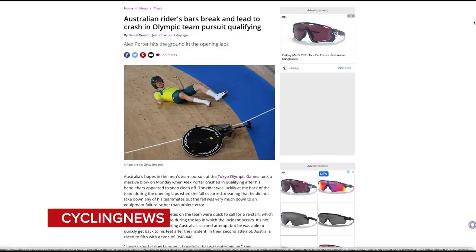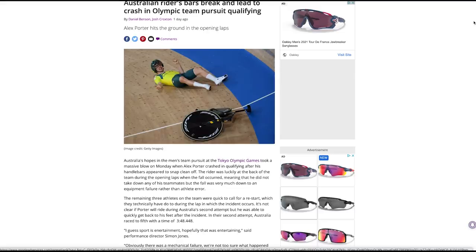A big talking point this week in the track cycling is the base bar of Alex Porter, the Australian Team Pursuit rider — it snapped. This is a Bastion 3D printed base bar, and it broke at 65 kilometres an hour at the junction with the stem. Quite a big crash — horrible. That kind of failure is probably every cyclist's worst nightmare. Thankfully he appears to have escaped any serious injury despite face-planting. It's still unclear as to what caused that component to fail. Bastion say they build their handlebars to withstand three times the required forces through industry-standardised testing, but one slight drawback of 3D printing is that every single component has the opportunity for slight variation compared to what was previously made, whereas a mould-made component has much less opportunity for variation.